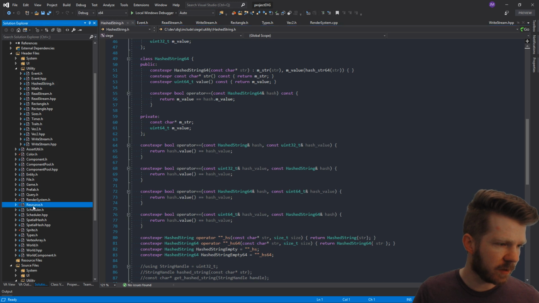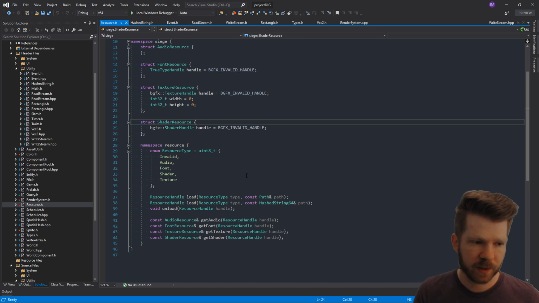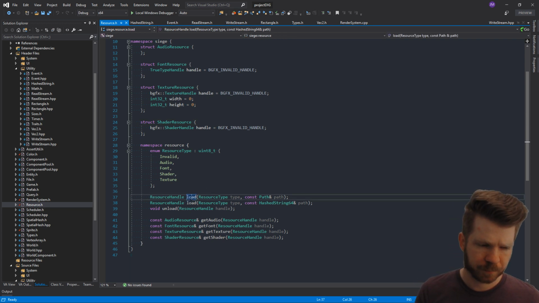And then we get to some more of the meat: resources. This is, I think, one of the coolest things that we've done in the last 2 weeks, which is our resource system, where we can request a resource to be loaded, and it will immediately return a resource handle for that resource, and it will asynchronously start loading that in the background.